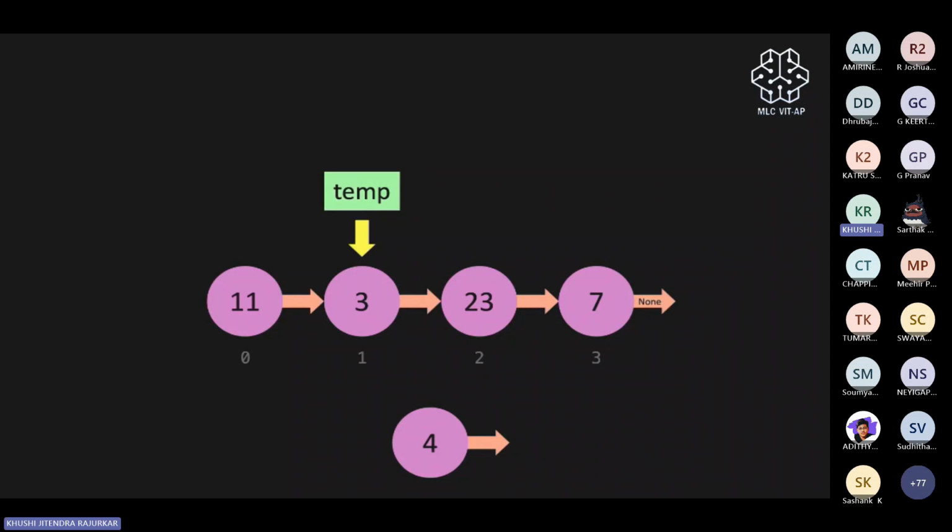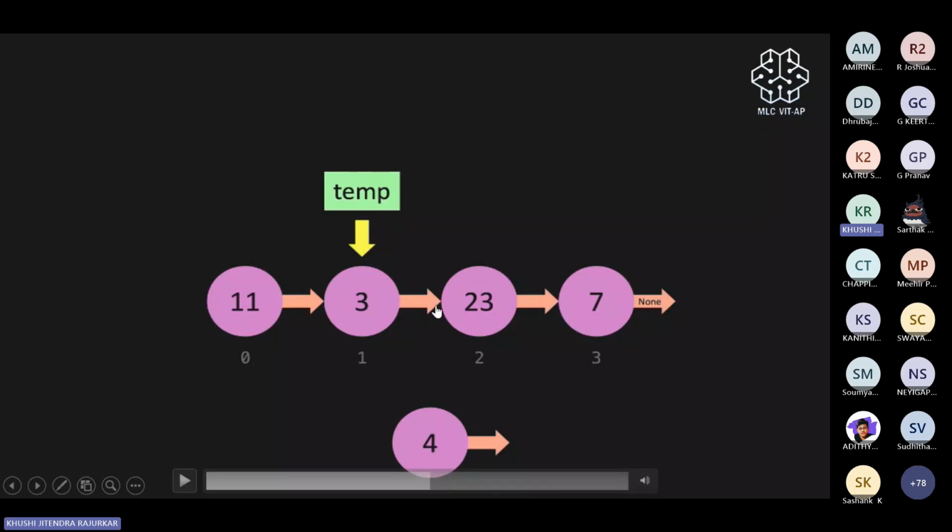Yeah, the question was, as you studied the prepend and append methods, now we'll be studying the insert method. You already saw what we do in the prepend and append methods. You simply manipulate the next pointer of your new node and your tail or your head node. So I want you to think a little and tell me what we could do in our insert method. How should we be manipulating the pointers of the temp node and the new node so that we'll be able to successfully execute this insertion operation?